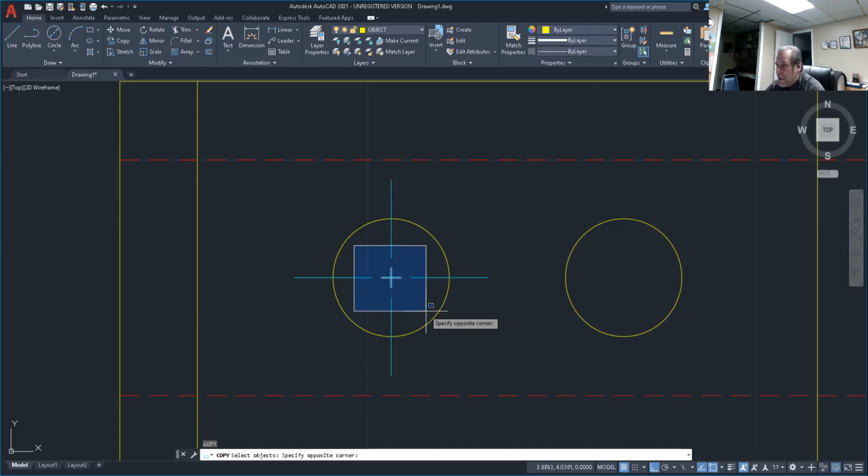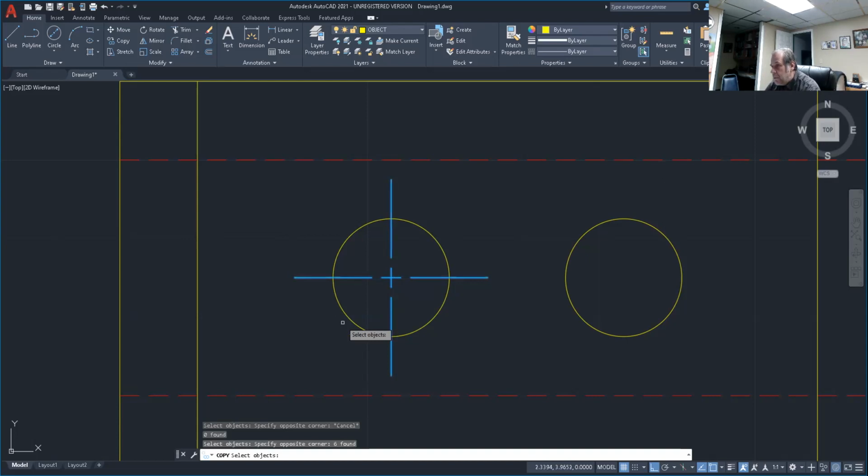If I go from right to left, it picks them all, but only a segment of the line has to be in the box. So that's the difference. Going from left to right, the whole line has to be in it. Going from right to left, only a segment. So remember, left to right, right to left. Okay, so I'm going to pick those right there.